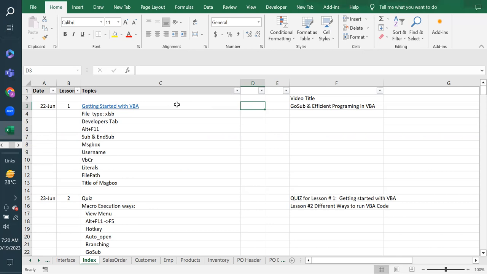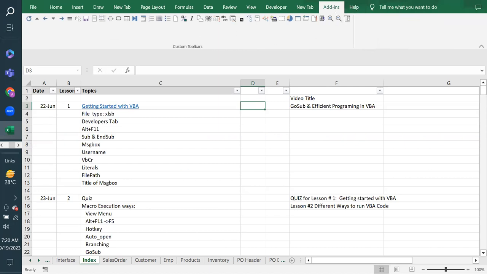So first of all, we have to see where we want the enhancement. Of course, it is in this tab, create. So we have the tab. This is a toolbar. Yeah, in the toolbar we have the name my toolbar. Yes, and we want to go to index sheet, set hyperlinks to videos, right? So how to go to that code?